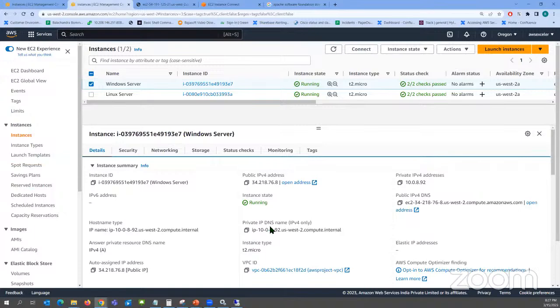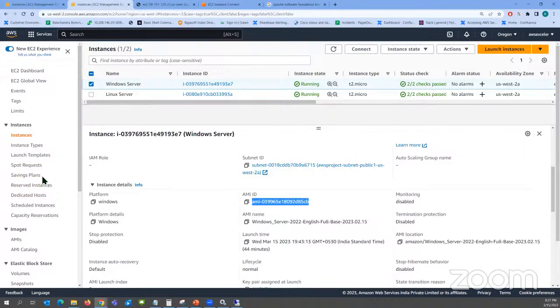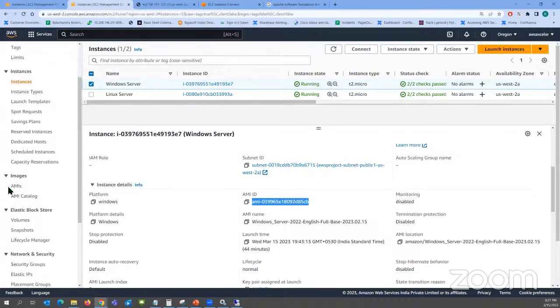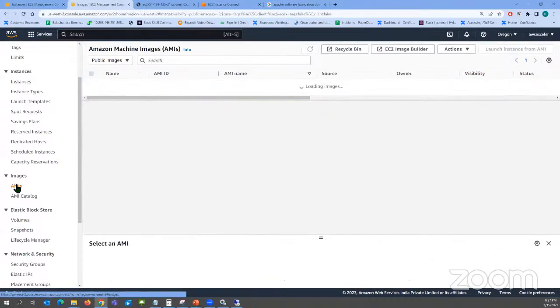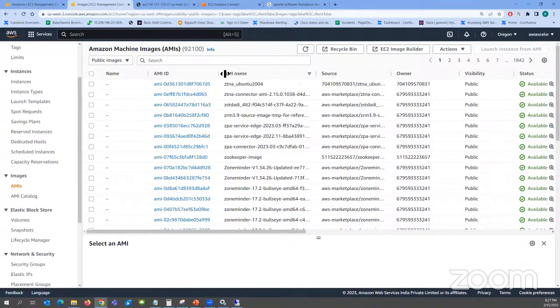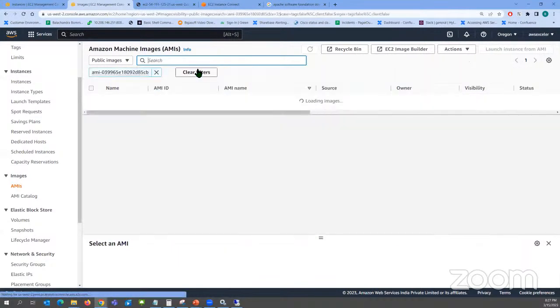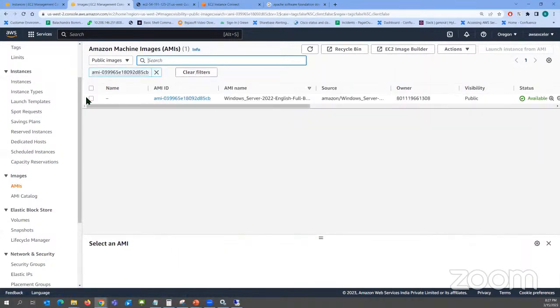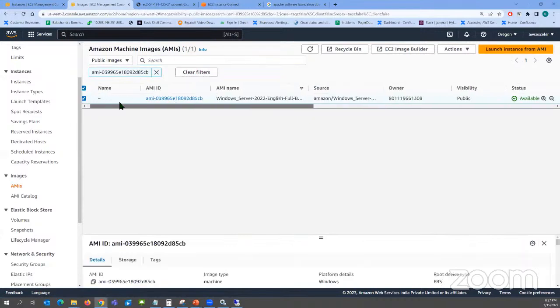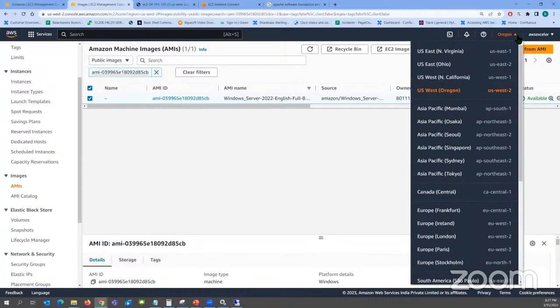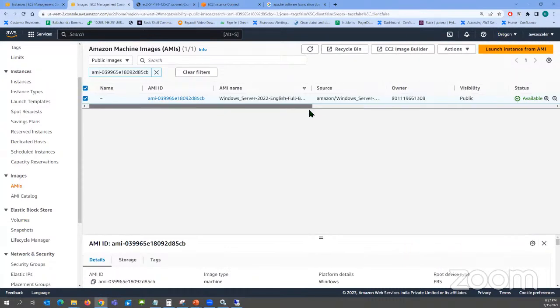Let me find this AMI ID in the AMI section. You can see on the left side there is an AMIs section. I'll go there and find the AMI here. You can see there is an AMI here. This AMI can be used to migrate data from one region to another region, like another data center as well. We'll do sample demo lab sessions on understanding that AMI transfer.